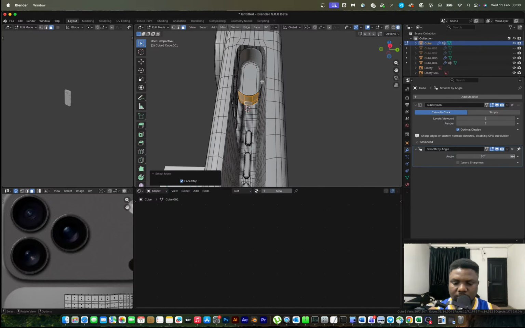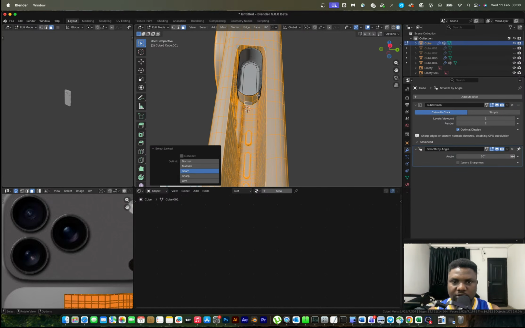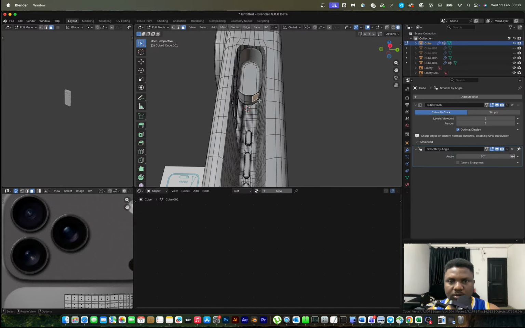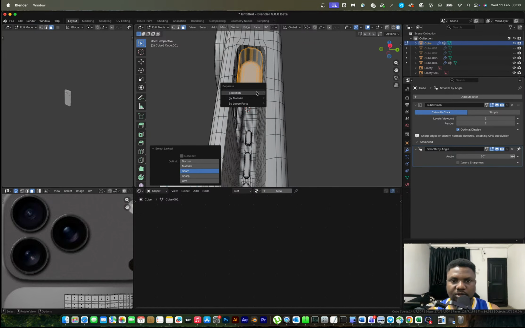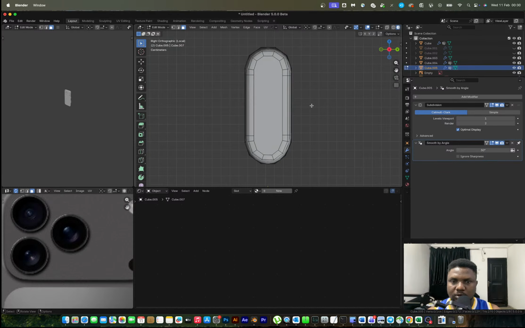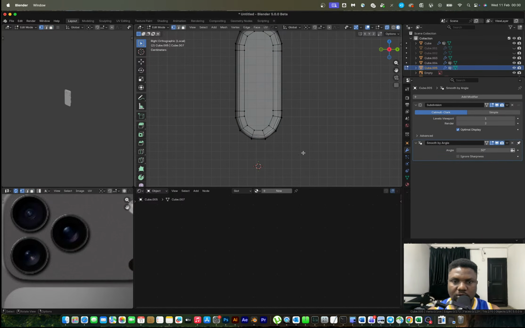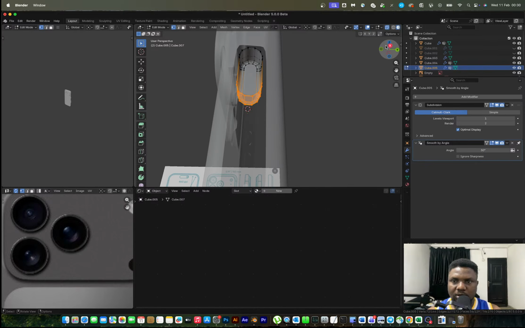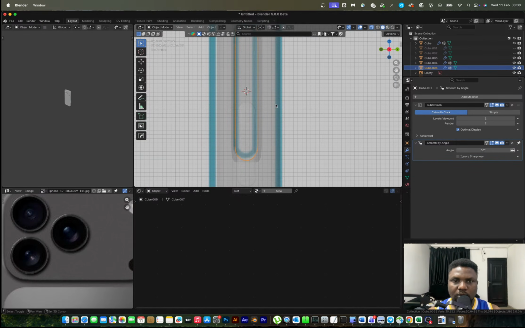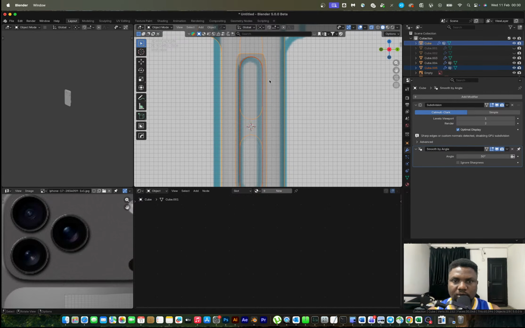You know what? I'm going to isolate this part, separate this by selection, come down to this, select what I want to select, go back, GZ all the way down here, and then select this and then join.